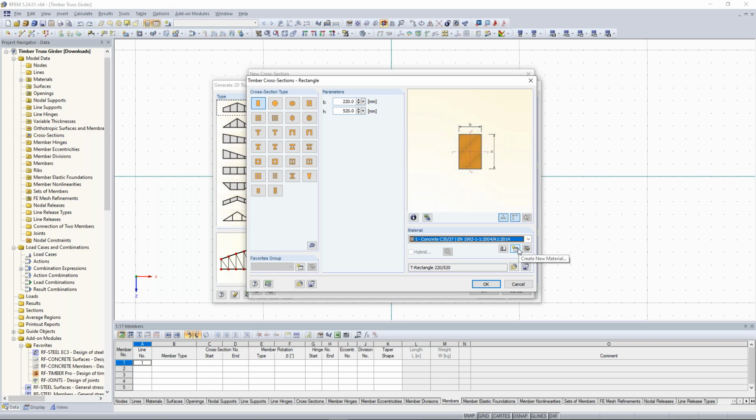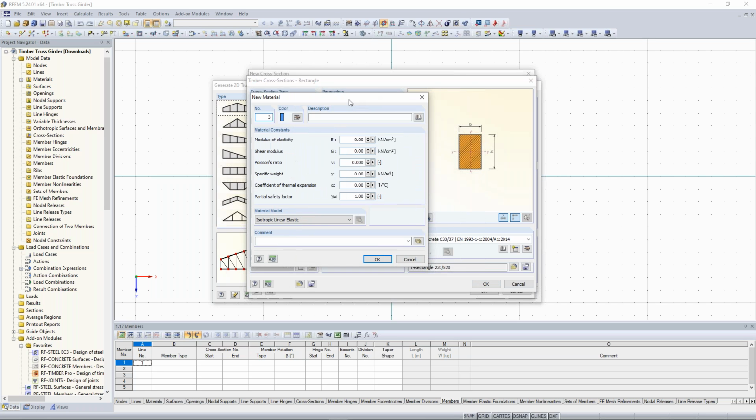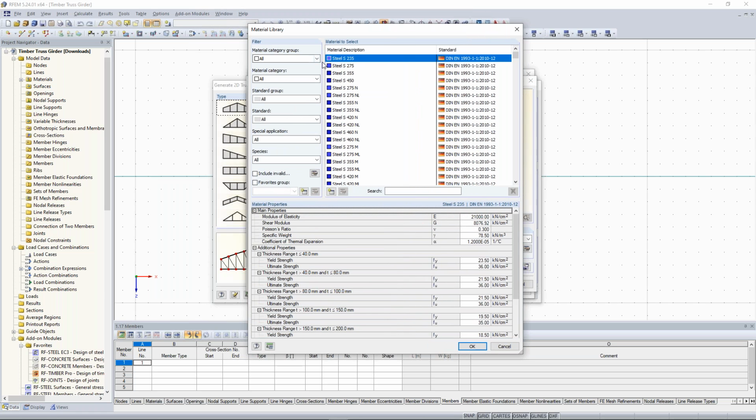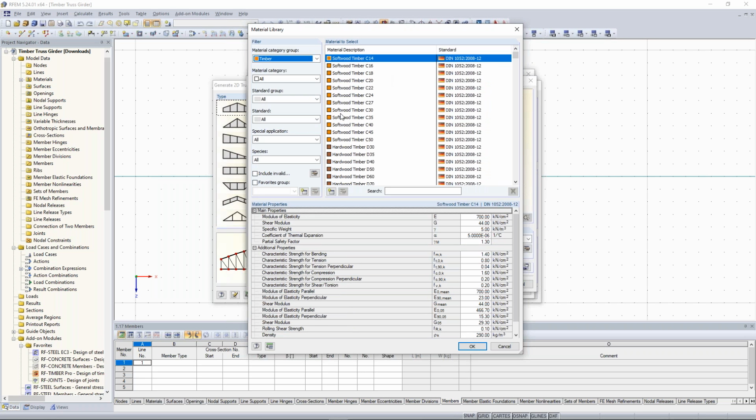So we have to create a new material, and we do this by clicking on the material library. I choose timber, and this mask jumps to the normal timber materials.